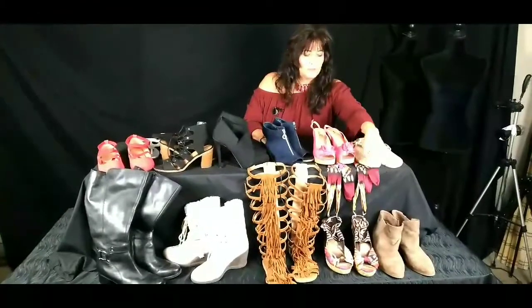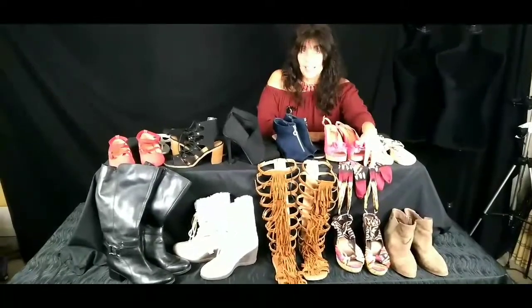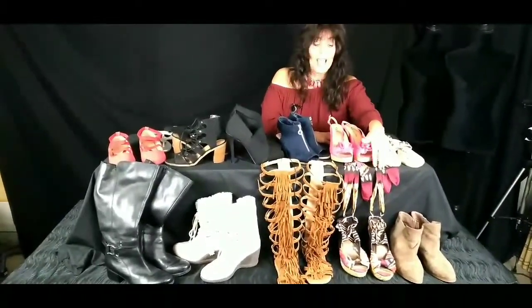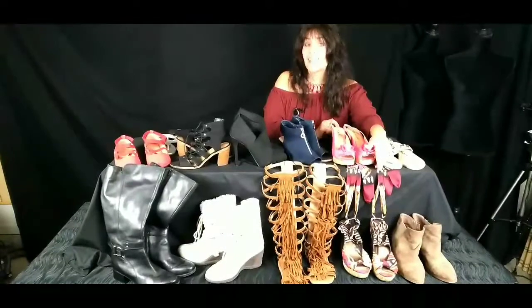These are my wrap-around ankle sexy heels. What they do is they wrap around twice around your ankle and tie. Believe me, ladies, it is a super sexy look. So I do suggest any heels that are going to wrap around and tie around your ankle. Believe me, it is sexy — ask your man, he'll tell you.